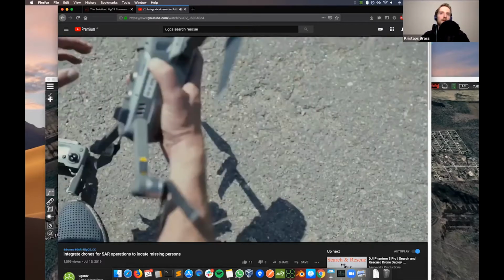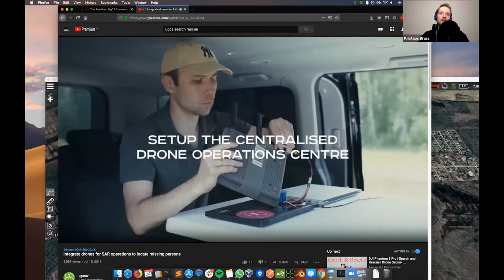Yeah, then there's the DJI Mavic. And here's the command control center solution setup that you see. So this right here is the main router through which everything is going to go. So I'm going to show you the schematic of how everything connects later on.